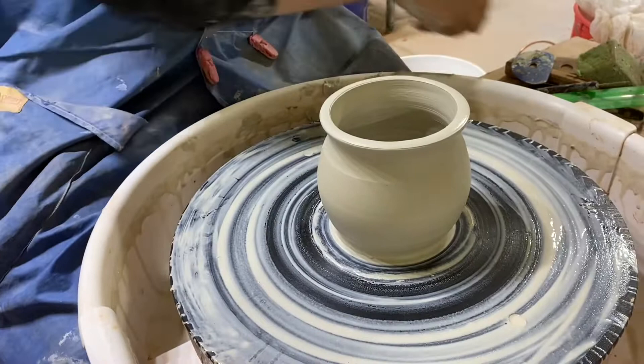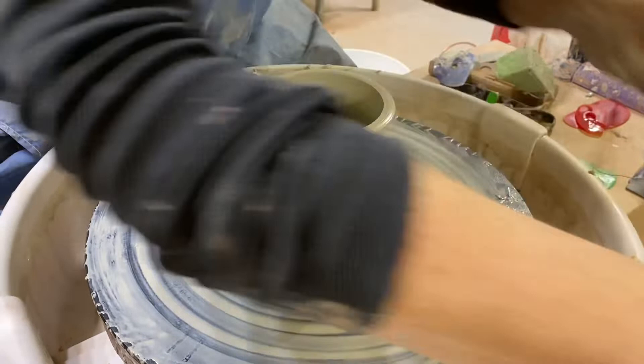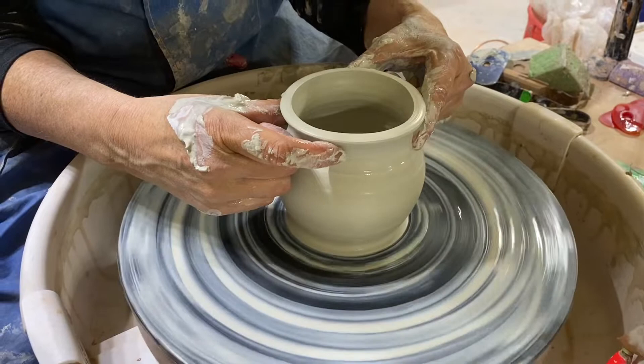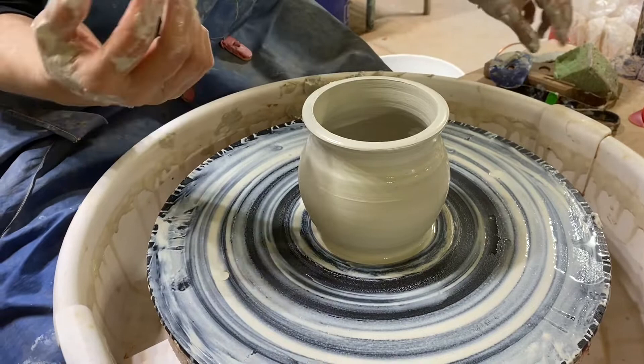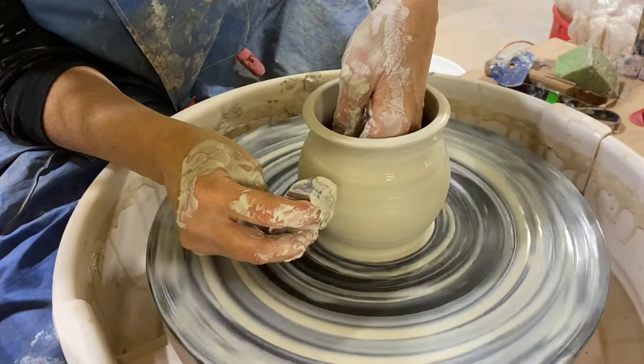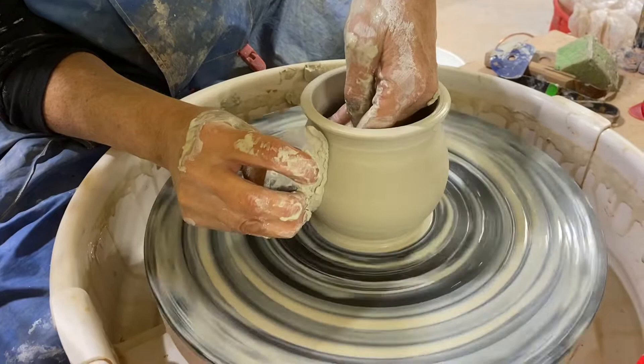So let's see where we are — I said 3.25 inches, so I'm just going to bring it in just a little bit, and that's the opening. The reason I'm doing 3.25 is I want to see if a cork would fit there, so when you're not using it you can stick the cork in. Like if you have dogs, you don't get salt out with dog hair all over it. Although, some dogs would eat the cork — don't put it on the floor. And the counter might not be off-limits either, depending on the dog.